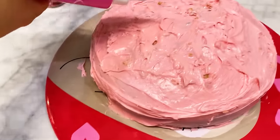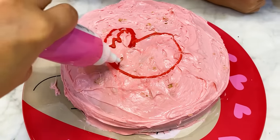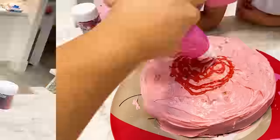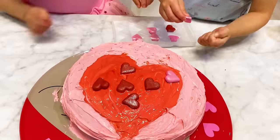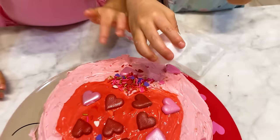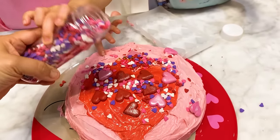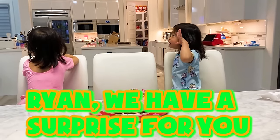Now we're going to try to make a heart. Do you guys see a heart? You have to fill it in. I'm gonna fix it a little bit because mommy messed up. Thank you — everybody helping mommy! Now we've got the heart, and we're also gonna put more hearts around it. Wow, beautiful — now sprinkle time! We're gonna sprinkle more together — sprinkle hearts!